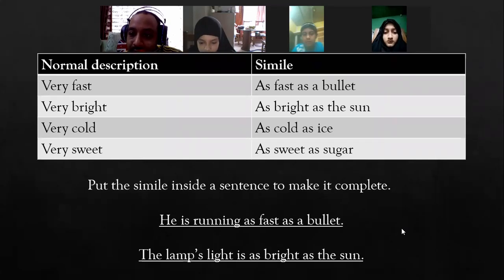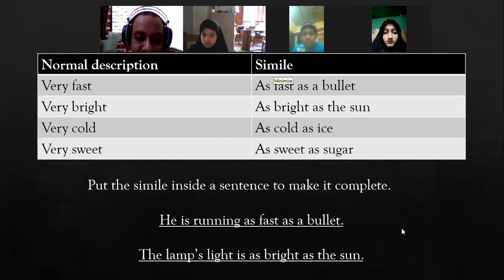Okay, so somebody's just chatting. Sir, do we have to write in copy? No, we don't need to write it. You don't need to write anything in your copies, okay? If you want to write notes, you can write notes. That's completely your choice. If you want to just listen, you can, no problem at all. So these things should already be in your copy, the similes at least. But if you want to write notes, feel free to.